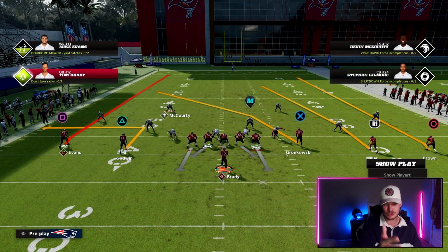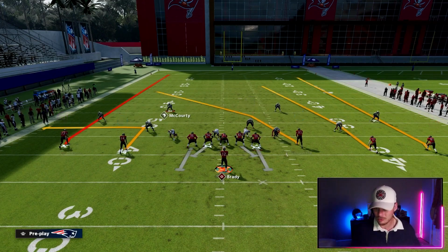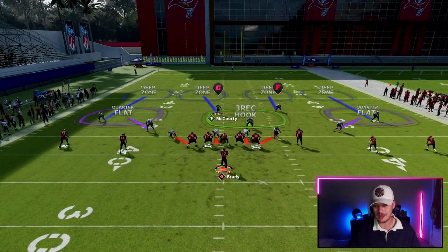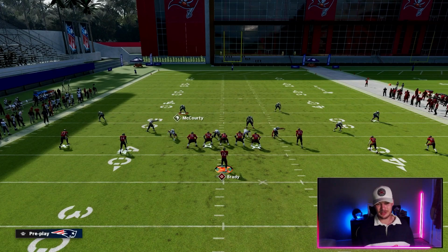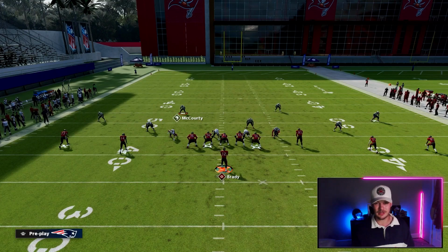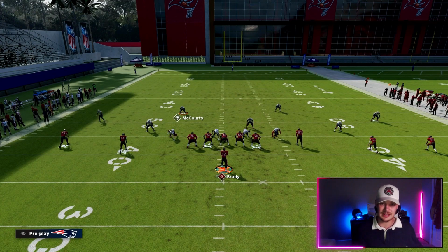And once again, if number 2 shuts it down, if he runs anything other than a vertical route, now backside we are free. So now we can come down on that crosser. We can come over and help on the trips side anywhere we want. I have a ton of gameplay footage, guys, of my user making a ton of plays. When you run empty, they really try to pick on your user, and I make a ton of plays out of this formation. So let's go look at the gameplay for this.